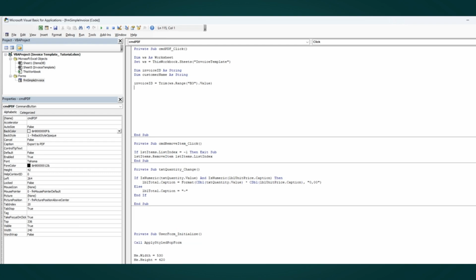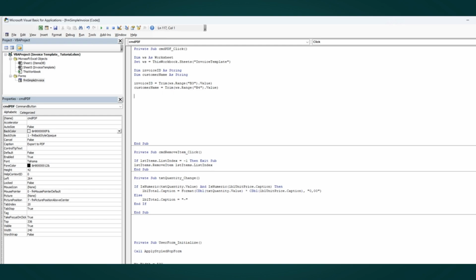That's where we're going to have our invoice ID. Then we're going to write customer name, and I write this with small letters on purpose so you can see the computer corrects it and it knows we have defined the variables up here with capital letters. So customer name equal trim ws dot range b4 dot value.